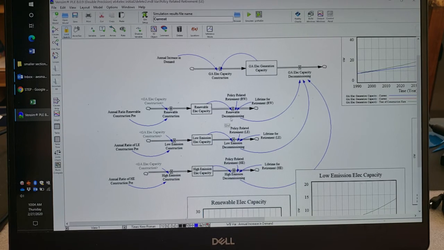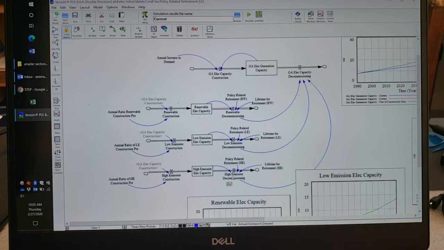And we will have an outflow of the total capacity. I call it decommissioning. It might be policy related that we just want to reduce that annually. So as an example, for coal power plant, I assume 3% of the capacity will go out of grid every year. And then we have a lifetime retirement based on the year that they have a useful life. They will go with some ratio out of the capacity.